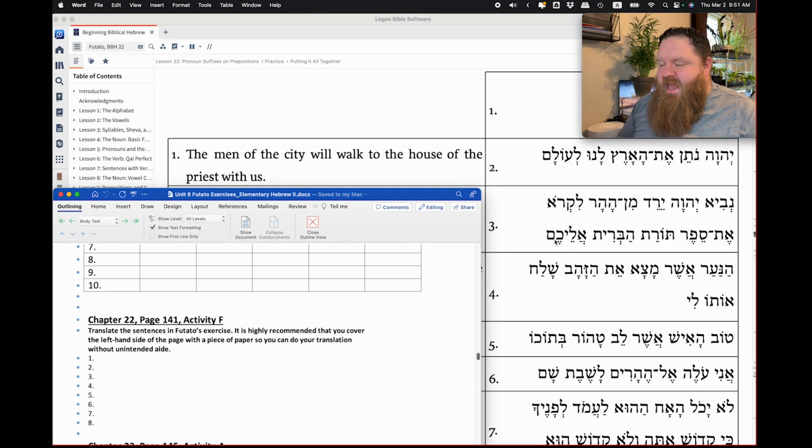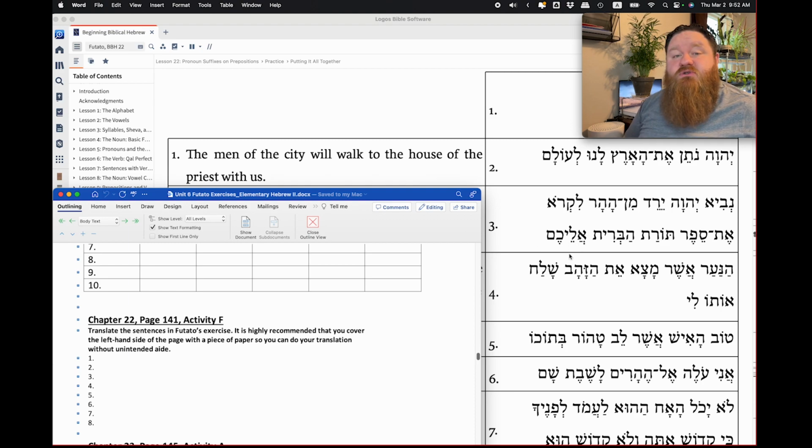your gods. Now, this can't be of your gods because habrit is not in construct. We've established that's absolute. The sentence might make sense if it was to read out the book of the instruction of the covenant of your gods. That might make some sense. But it can't be of your gods because brit would have to also be in construct to say of. So this would just be to read the book of the instruction of the covenant, your gods. It doesn't really work. There's not a clear function for your gods in the sentence.